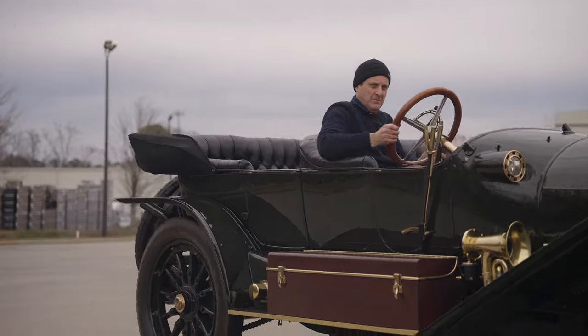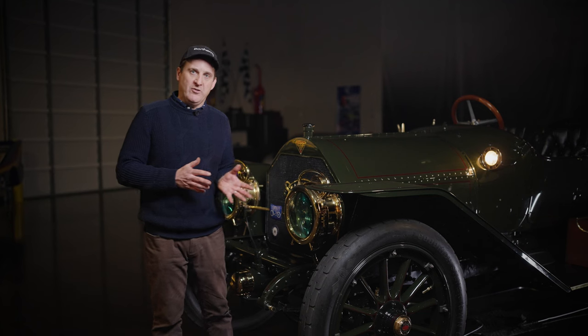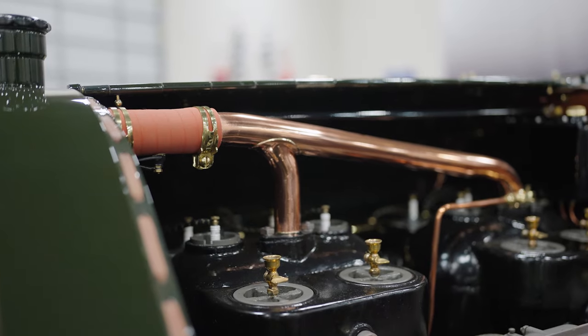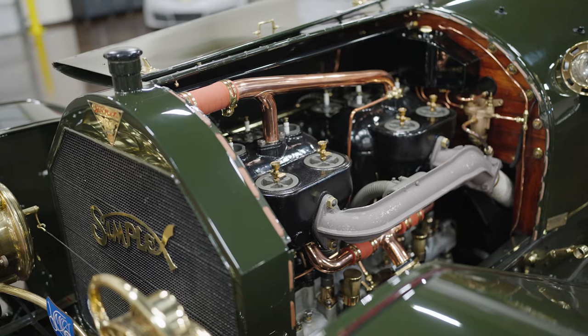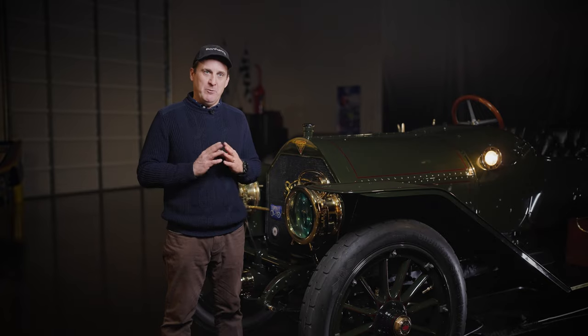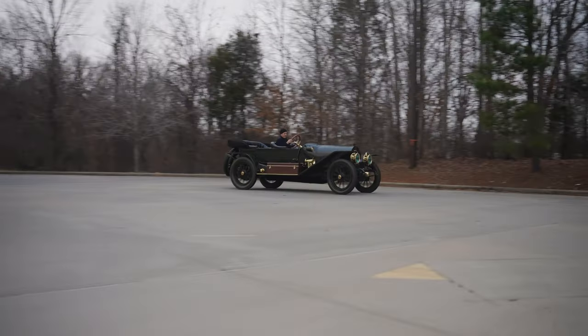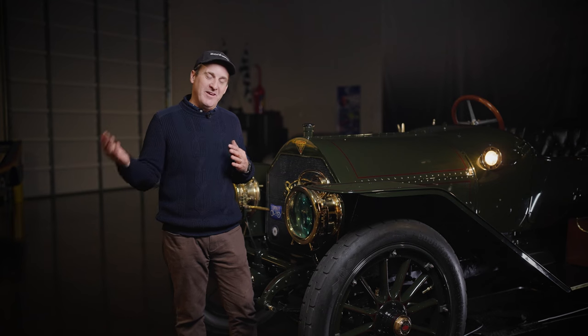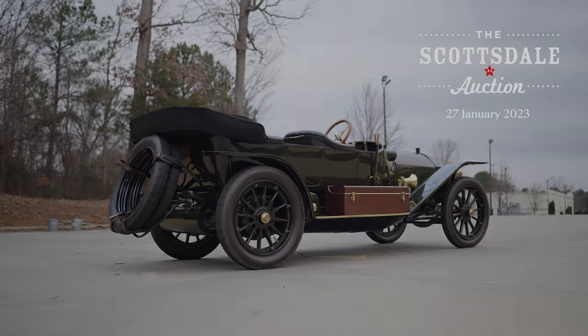The other interesting aspect that's always made this car so famous is that in the 1950s it was owned by Charles Chain, the head of engineering at General Motors. He had GM engineers do the restoration — they balanced the engine and reworked the steering and brakes to the point where this car is absolutely phenomenal to drive. The fact that it's from 1912 and drives the way it does absolutely blows you away. The handling, the brakes, the steering, the motor are just on another level — so different from your average Simplex, and that's a big part of what has made this such a great and famous car for all these years.